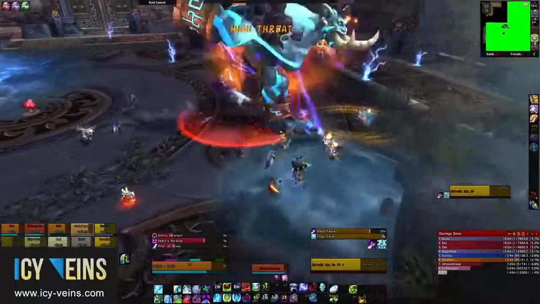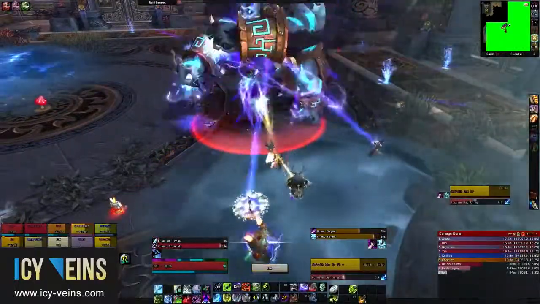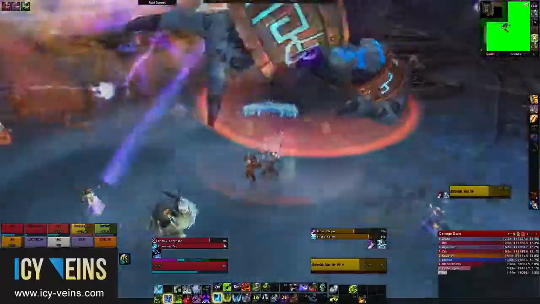Now obviously, in addition to this void zone mechanic, there are other important abilities in the fight, and we're going to take a quick look at them. The most important of them is called Focused Lightning.